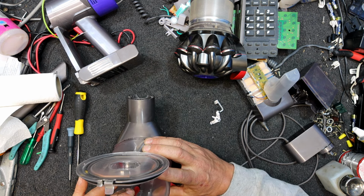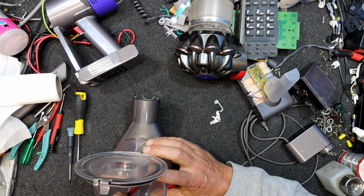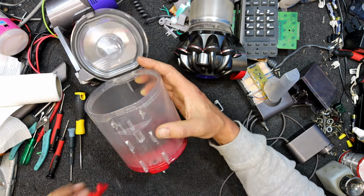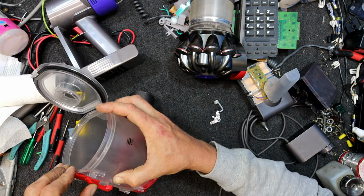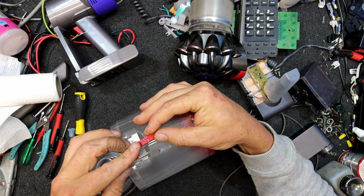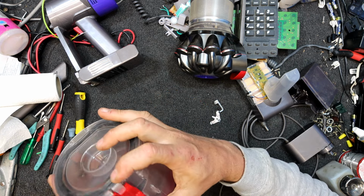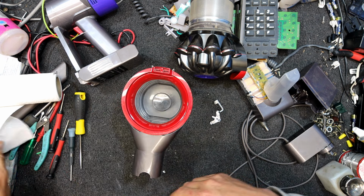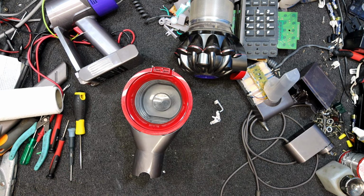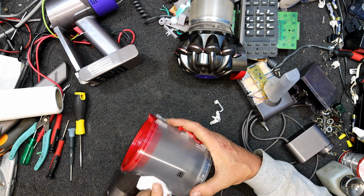Away door. Put this bit back on, which is that little bit slots in there, and a little clippy bit that clips over. Get in there. That's it. That's our little releasing. I think that's pretty good. Yeah, that's a lot better than it was. A lot less odour in there. It should look a bit better without all this dirt around the edges and stuff. It does actually look more like new again, which is what we want.